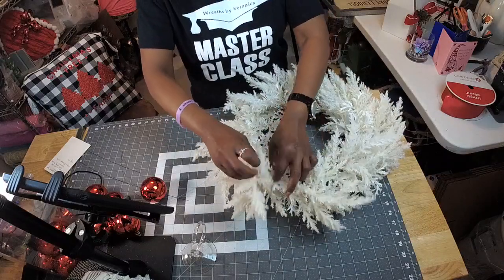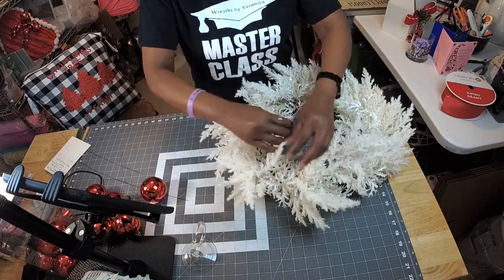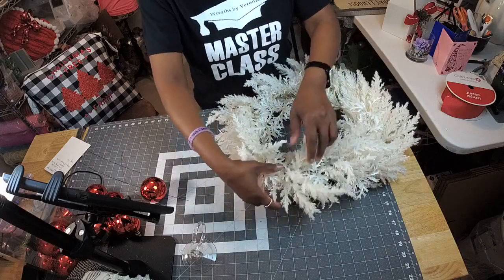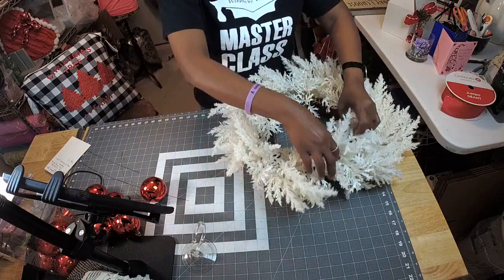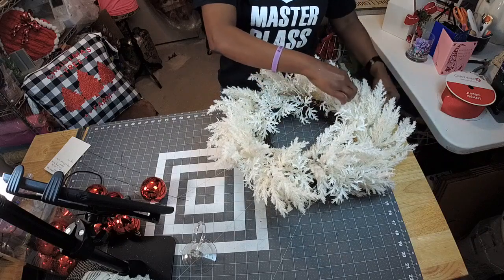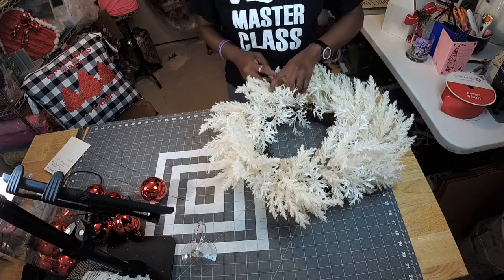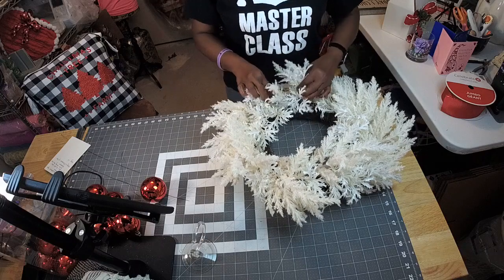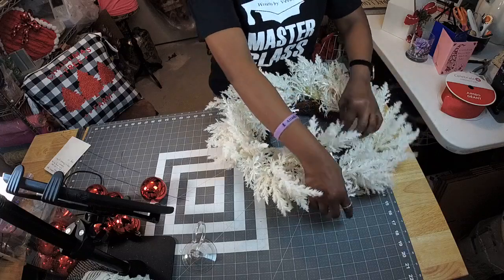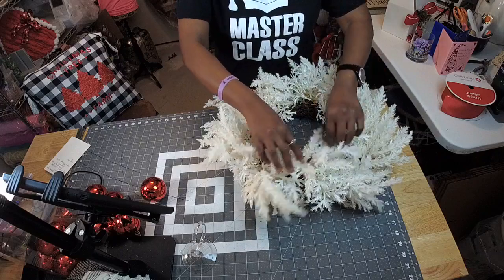Those are your colors too — wow, we got a lot in common! So when you get wreaths like this, you can use it — for instance, if you want to take pieces off of it and use them to put into a wreath of some sort, you can do that as well. I'm loving that silver — it really popped out.